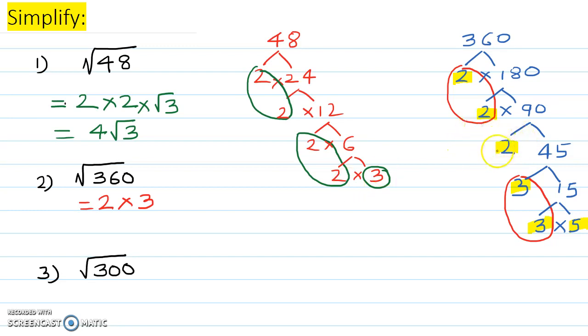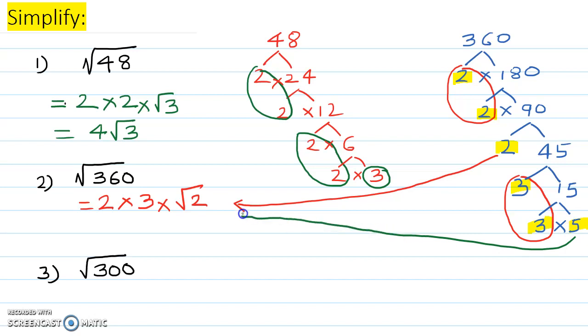We can take 2 with a square root sign. An unpaired number you take with a square root sign. So this 2 I have written here with the square root sign, and this 5 is also unpaired, so I'm going to write it with a square root sign. So root 2 times root 5. Let's write down 2 times 3 is 6. Root 2 and root 5, if you multiply, you can write down 6 root 10.